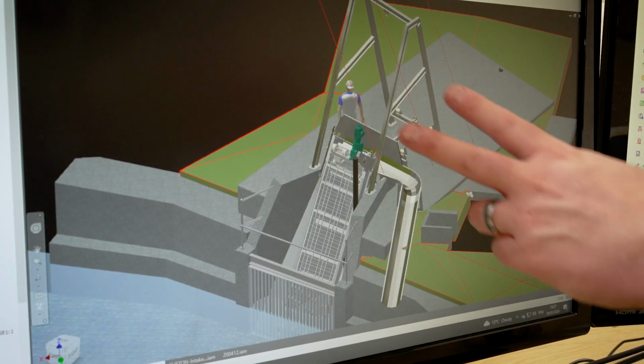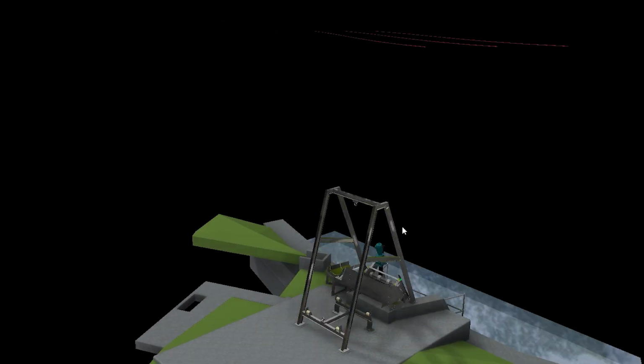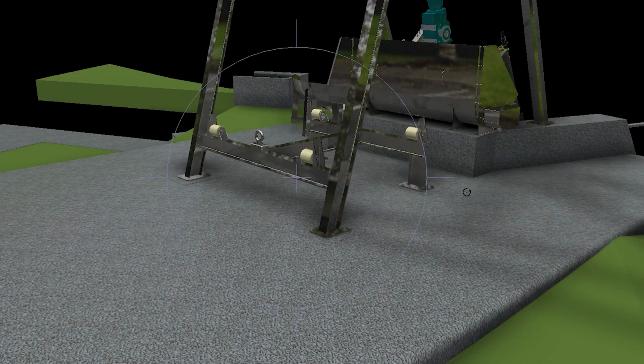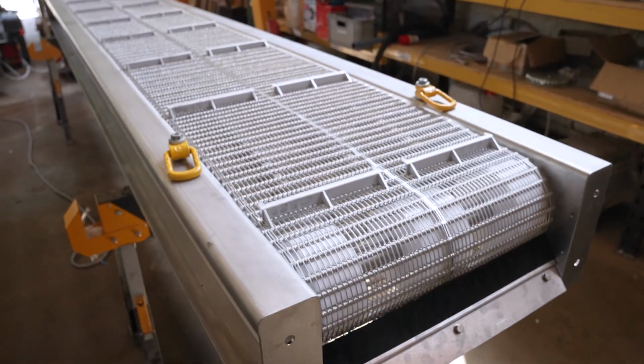So we managed to design a gantry and a system of rollers where you can lift the screen halfway out, then pivot it around with some rollers and then just pull it out horizontally. That entirely avoids the need for a crane, both for installation but also if the screen ever needs to come out for future maintenance. We can just use the same gantry for pulling it out, laying it horizontally in the intake and then doing any work and then just sliding it back in again.